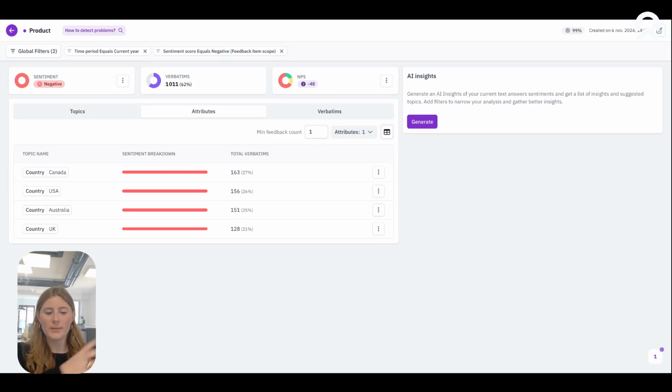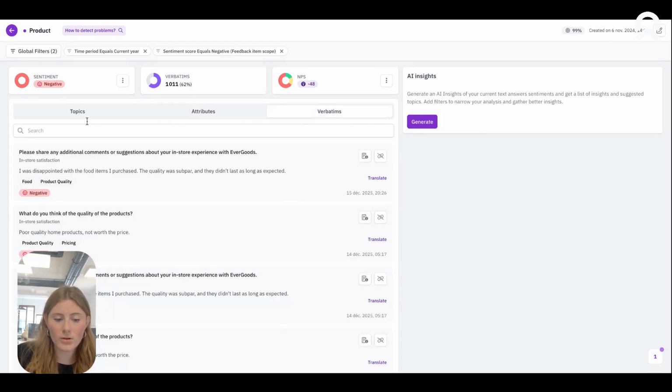That's basically the workflow we are giving you with Figure, because you can begin with centralizing the data, then you categorize, then you track over time. Is it an issue that is still going on now, or was it last year? If it's still now, then you can generate insight, you can check the attributes, and then you can create action plans based on the attributes that you identify as the issue, and then you can send the action plans to the team.